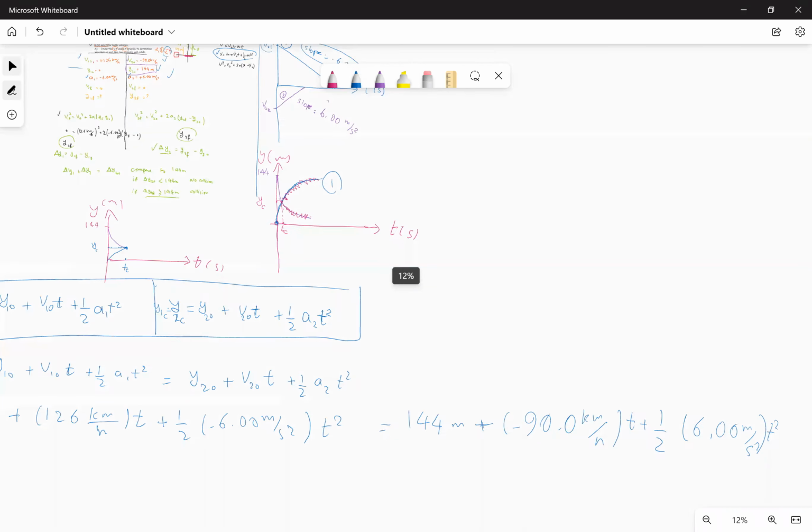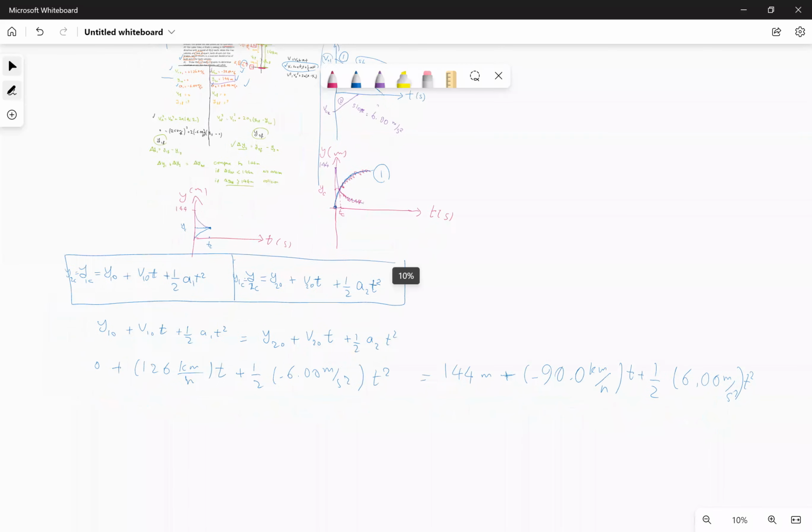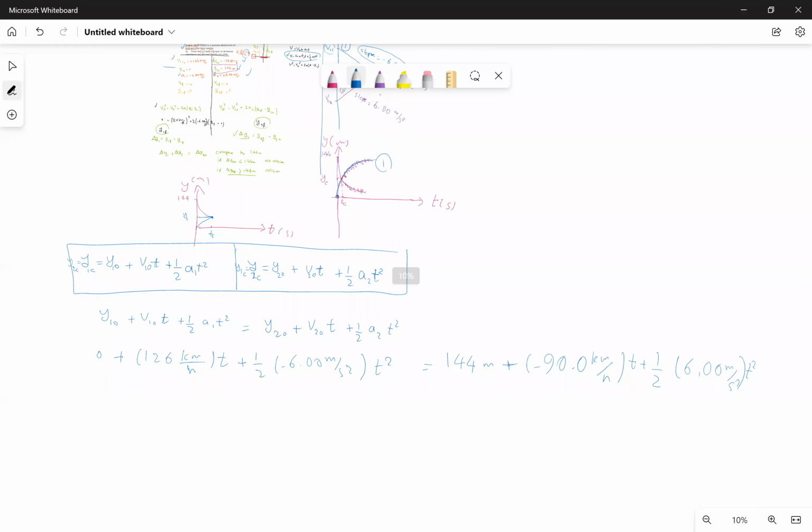So you equate these two equations, and you will have a quadratic equation, and you will solve for t. One thing that I noticed some of you did, you cancel this term with this term. They don't cancel out, because one of them is positive 6, one of them is negative 6. They're not exactly the same thing. So in fact, they're going to add up. A negative 6 divided by 2 will give you negative 3.